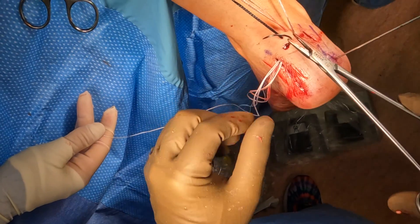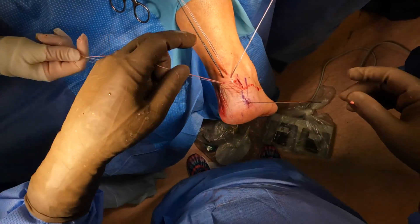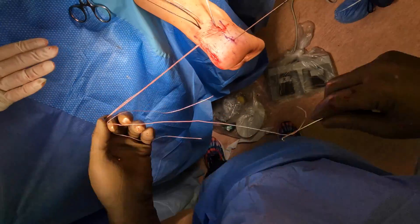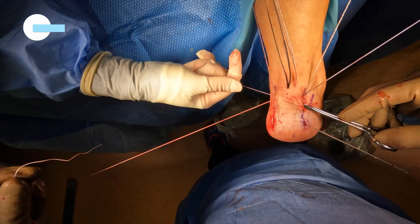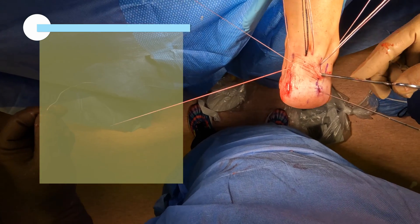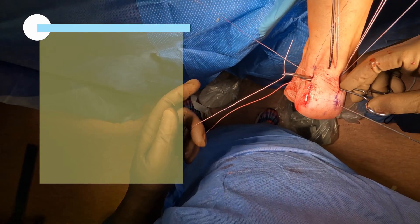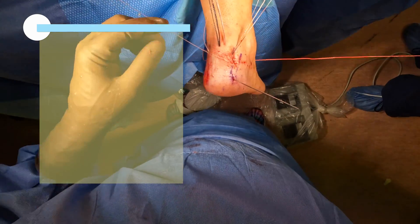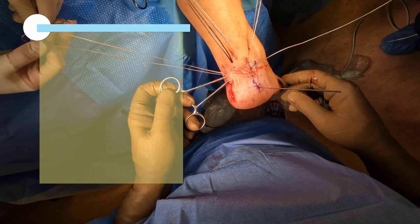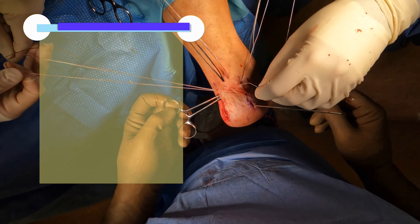The two superior and central fiber tapes are similar to the speed bridge that we use to reattach the Achilles tendon when doing an open procedure. So next we're pulling through our knotless fiber tacks, which are going to re-approximate the Achilles tendon to the back of the heel, as well as provide what we refer to as a rip stop to prevent the superior fiber tapes from pulling distally or inferiorly through the Achilles tendon. Right now I'm reaching from lateral to medial to grab these knotless fiber tacks, pulling one to the lateral side so it's inserted medially and pulled laterally. Now we're going to pull one from the lateral side and pull it out of our medial incision.